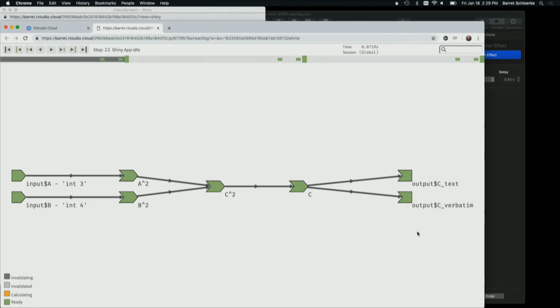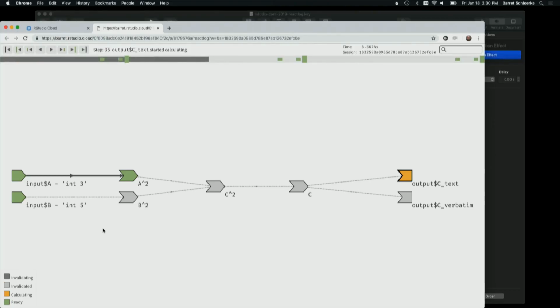As we step through, the first thing that I did was I invalidated B. I set it to the value 5. So as B gets changed, you now can see the input value is changed here. And then invalidation will propagate all the way down. So now B squared, C, and everything has been invalidated. So we'll back out of our invalidation process, and then now we can start our calculation process.